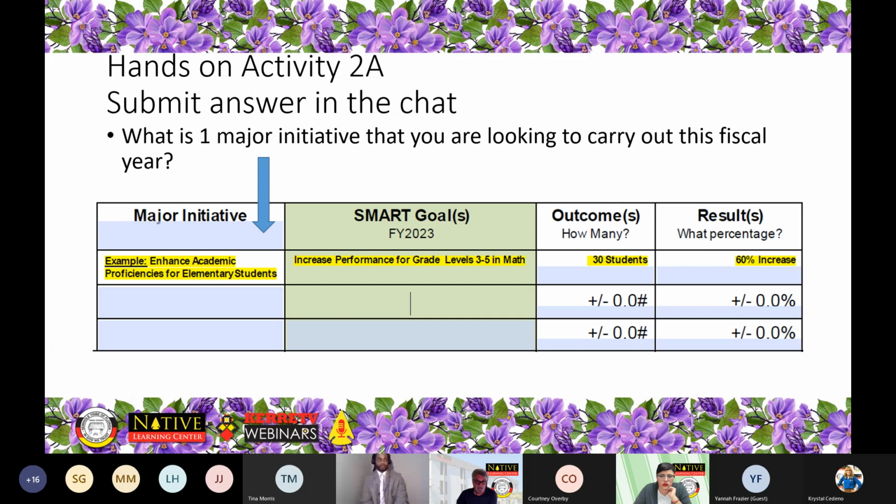How many people, what's the goal? How many people are the goal? 10, 100, 1,000? You know, what is the expected, and this is where you've got to be kind of realistic with it. How many people realistically can you expect to participate in this program? Or if it's sponsors or vendors, how many of those do you anticipate? Those are your outcomes. Okay.